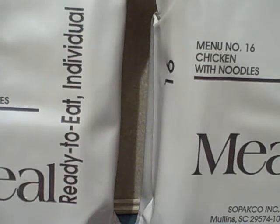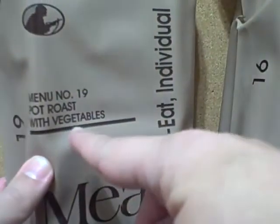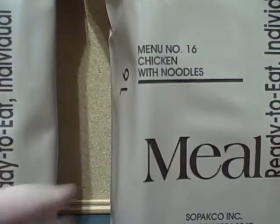And you might have seen these in movies or on the news. But what I have here are a couple MREs, and that stands for Meal Ready to Eat. As you can see, I have two of them right here. Menu number 19, pot roast with vegetables, and menu number 16, chicken with noodles.